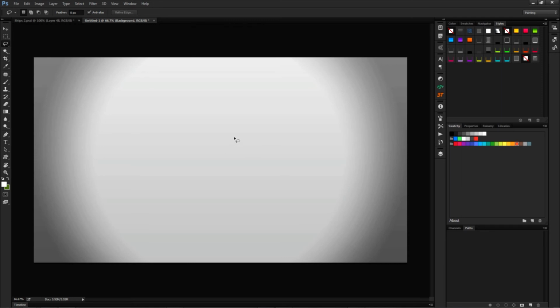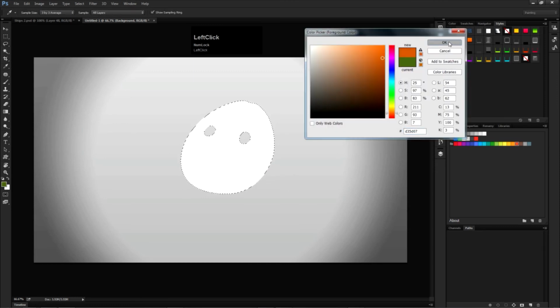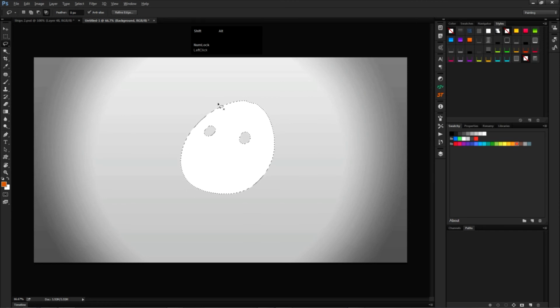There are two other operations available with selections: subtraction and intersection. To subtract a selection, you simply need to keep the Alt key down with any selection tool active. A little minus icon should appear next to your cursor. To get the intersection of two selections, you want to keep both the Shift and Alt keys down at the same time. A multiply sign should show up next to your cursor.